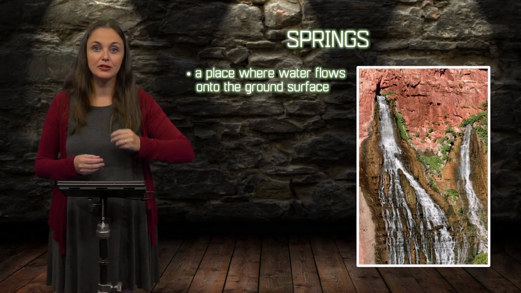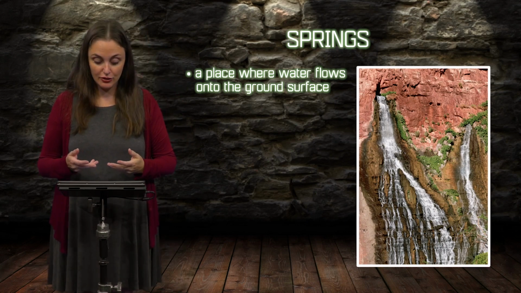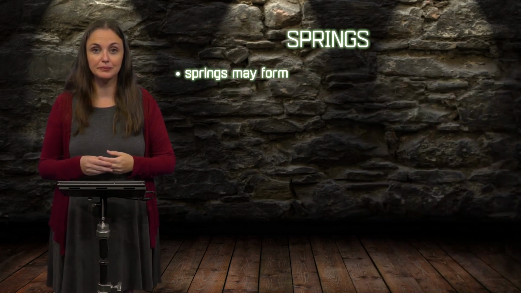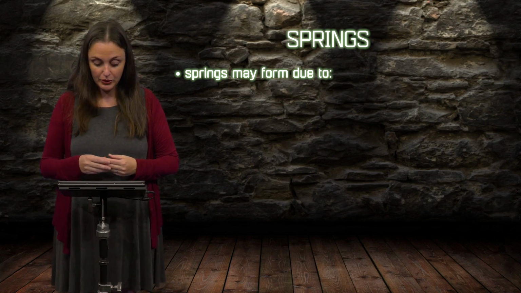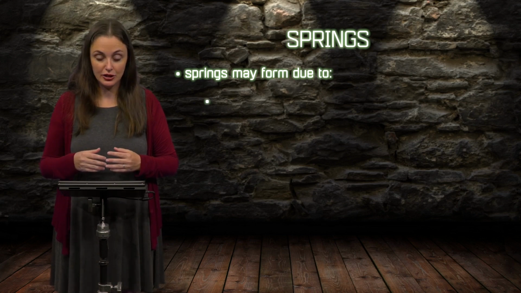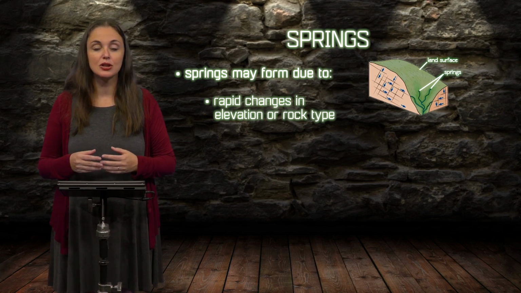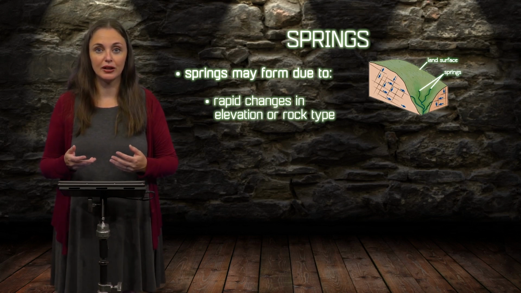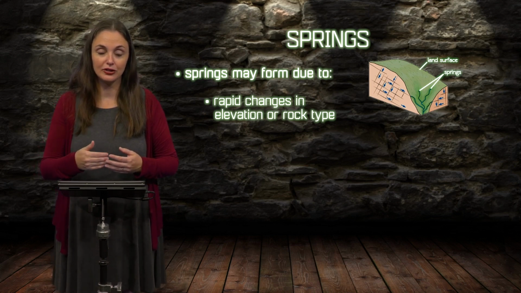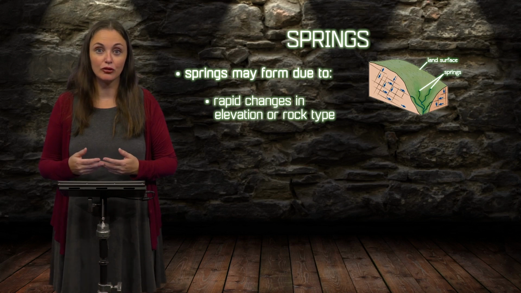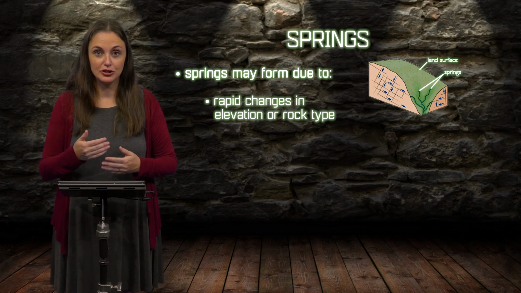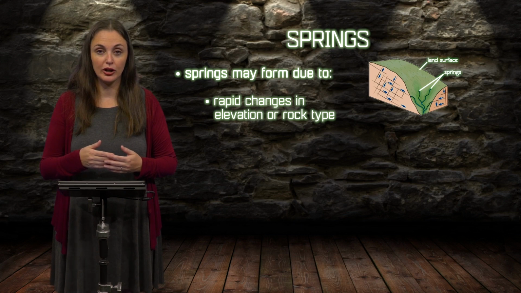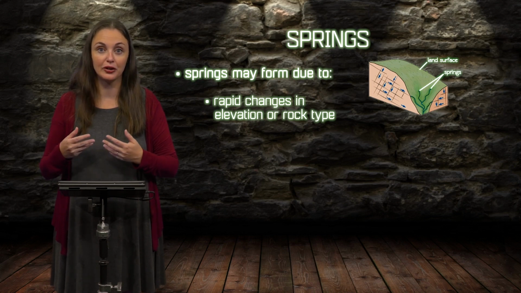So we can sum up these different reasons why springs exist into the following three types of springs that are going to form. One reason why springs are going to form is because of some very quick, abrupt change in elevation or rock type, or in some cases both. So in layman's terms, that means you're dealing with something like a cliff face or an abrupt mountainside, maybe even something like a canyon or a road cut. In all of these cases, you have an abrupt change in elevation, and this would allow for the water table to exit out onto the surface, and you have water flowing off the side of this cliff or road cut or canyon.